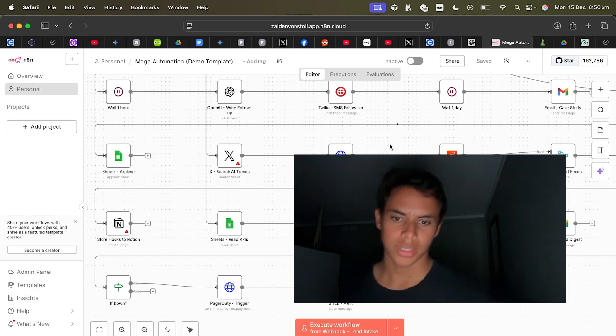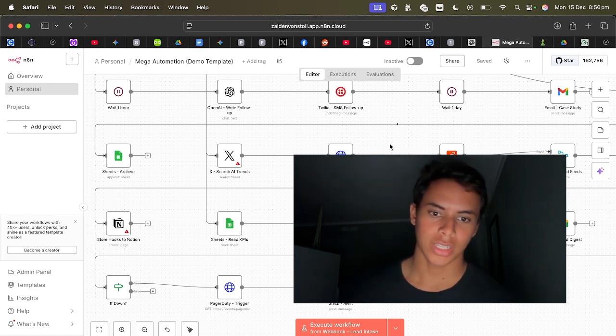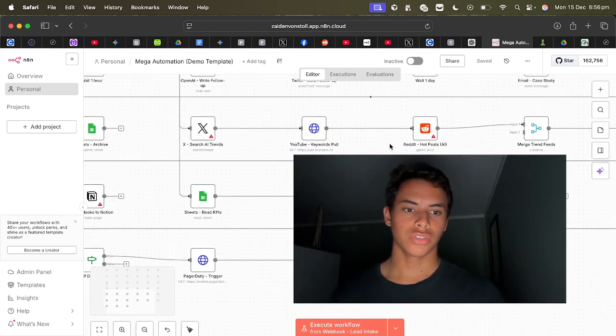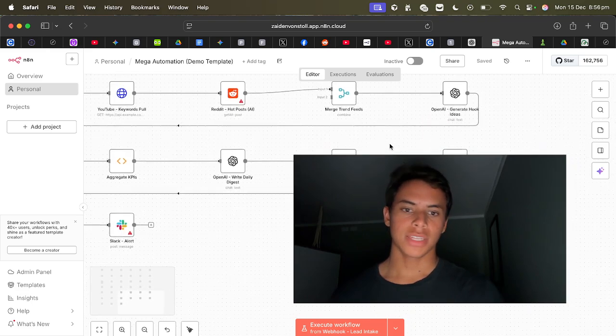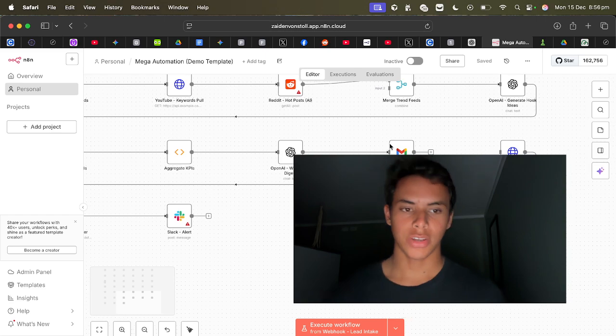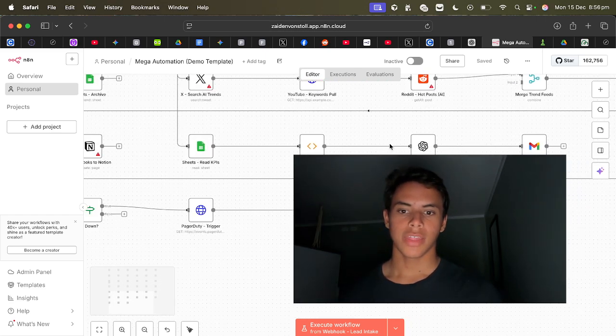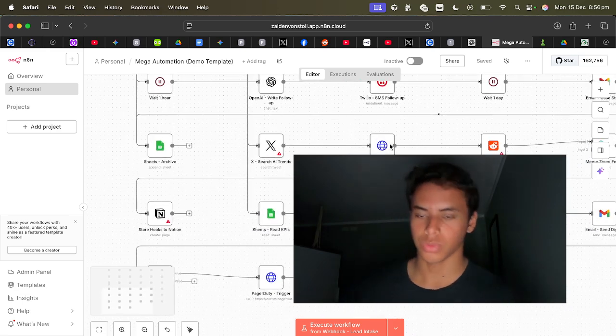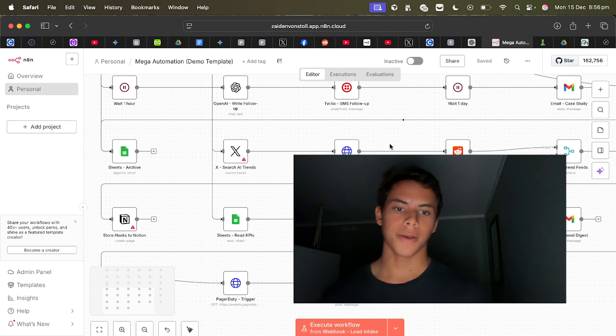It adds KPIs to sheets, and then it aggregates KPIs. So once it aggregates, then it adds over to a write daily digest. So this is basically just covering what we've done during the day. And then it sends that digest over to you as the owner through email. And then it also does a status check through all of that. And then it stores all those hooks in a Notion template.